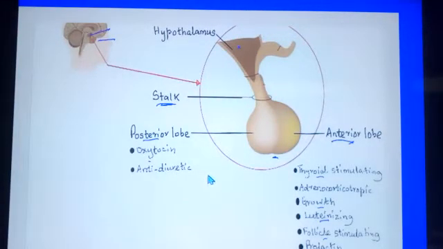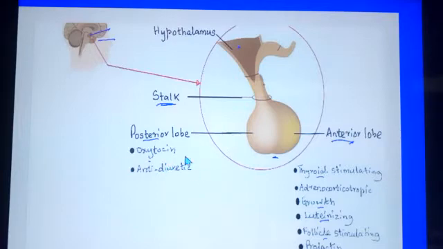Now, just as a reminder, I want you to look at the relationship between the hypothalamus here, which you said is the center of coordinating homeostatic functions, and also coordinating the roles of the hormones, but of course through the pituitary gland. So you see, the pituitary gland is divided into two lobes, that is the posterior and the anterior. The posterior lobe secretes oxytocin, and then antidiuretic hormone. Both of these hormones we have mentioned in the previous clip.